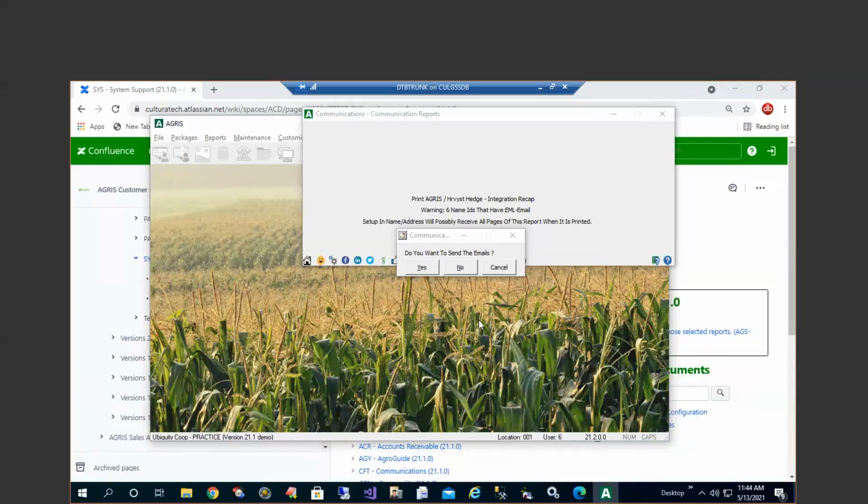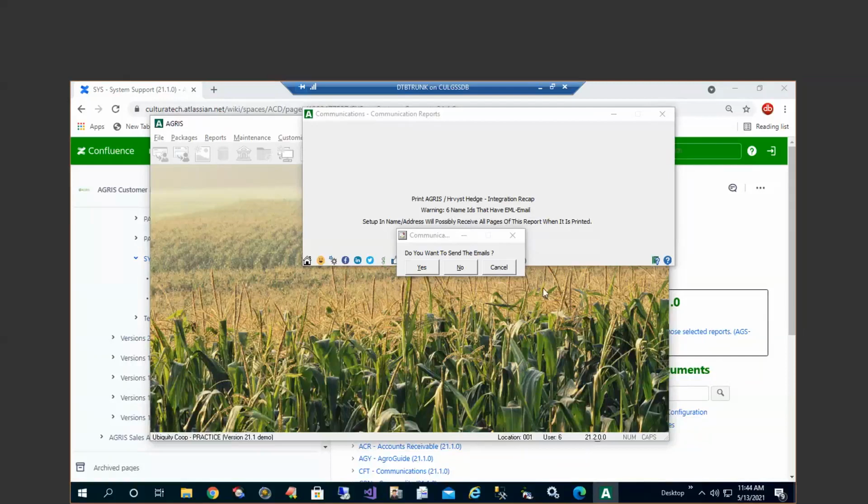So now, thinking completely different from Harvest Hedge, think about anywhere throughout the system. If you want us to create a report for you that says, for instance, whenever an inventory balance gets below a certain level, you want it to automatically send out an email to these 3 people in the company, the AGRIS system now has the ability to do that. Prior to 21.1, we could do that already, but they'd get an email every 5 or 10 minutes, and they'd look at the report and say, no, there's nothing that I need to look at here. But now you only get the email if there's actually something that needs to be reported.